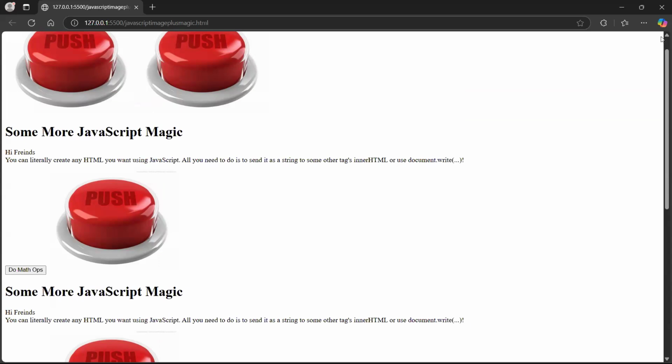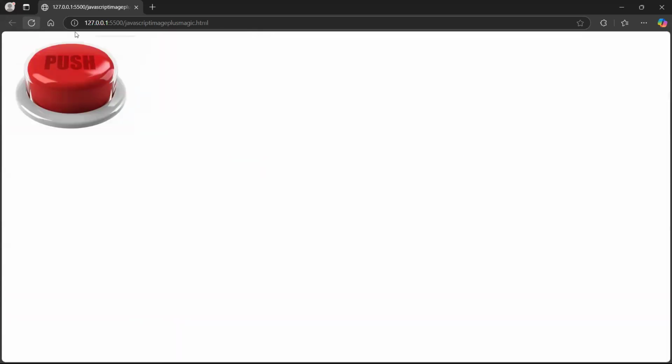Now look at that. There's push on the left, there's push on the right. Did you notice that when you click on the ones that are created, nothing happens? Restart the code, refresh the page. Now click on that button once.